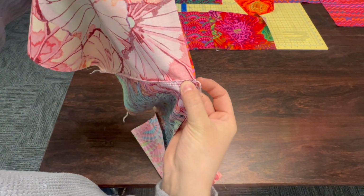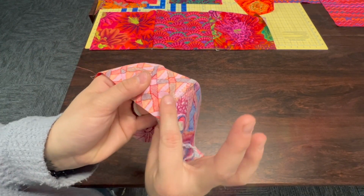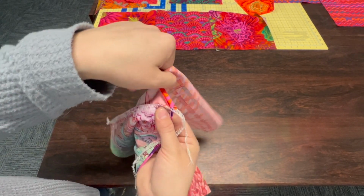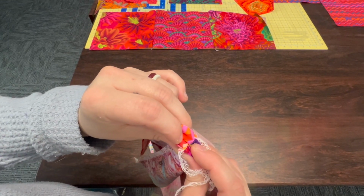And I like to do 1 facing up, 1 facing down with my stitches. It helps keep a flatter seam. So we got this one pointing down and this one pointing up when we're sewing, but our seams are right next to each other.